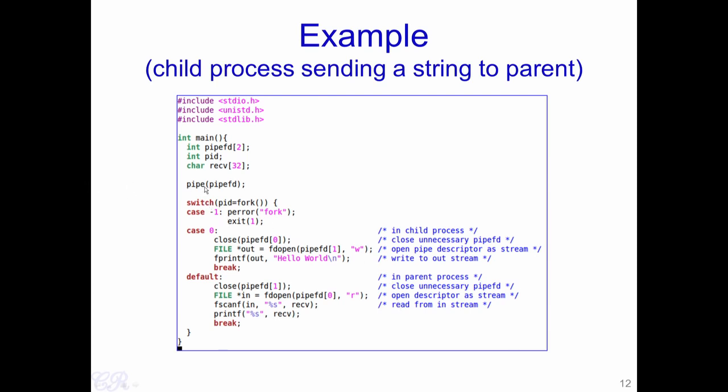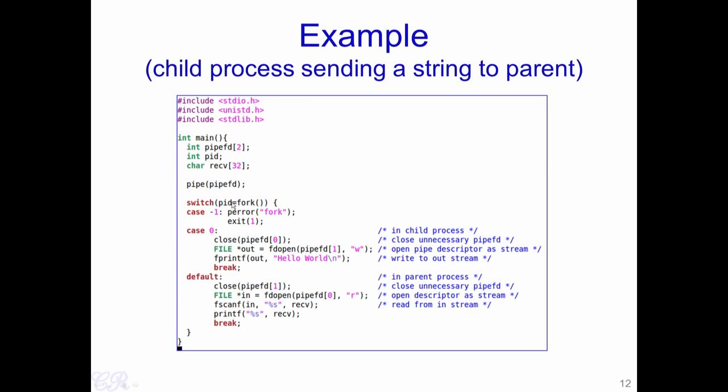First, we invoke this particular system call pipe and give it this pipe FT. So, pipe FT is defined over here and takes two elements, and then we invoke the system call fork. As we have studied, the fork system call would create a child process which is the exact duplicate of the parent process. So, in the parent process, the value of PID, that is the value fork returns, is the child's PID value, which is greater than 0. On the other hand, in the child process, the value returned by fork is 0.